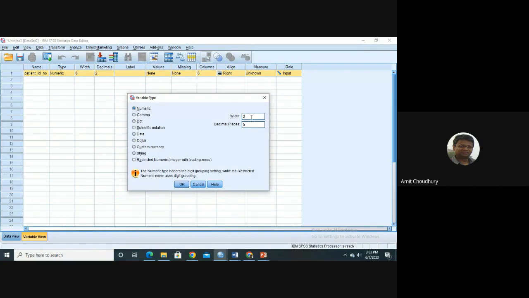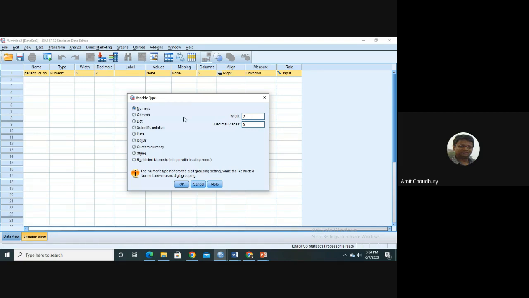There is, of course, no harm if you increase the width. You can write 5, 6, 7, 8, no issues. Suppose in place of 2, you write 6. What happens? Your software will work. That is the first important thing. But the software will use up more memory space, because it will be preserving a width of 6 for entering the data, when actually you will be using only up to 2, because my highest number is only 15. That is the only important thing to understand. Whenever you are in doubt, that's what I advise my students, you can increase this width. No harm, no problem. Nothing will go wrong.